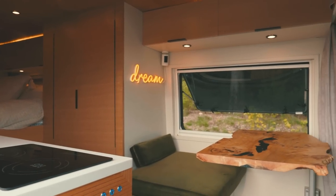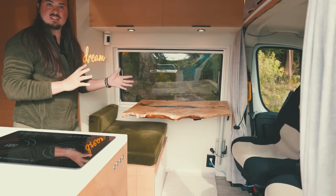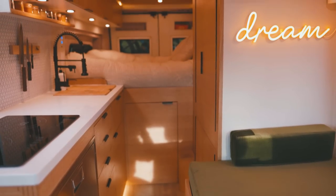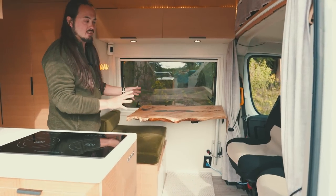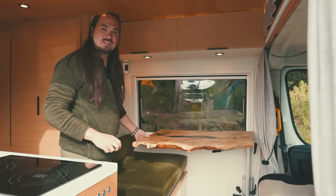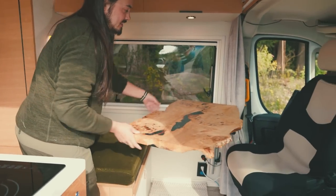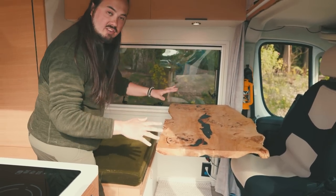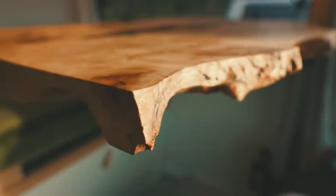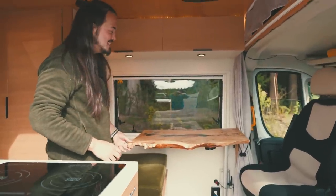Welcome to our little office space up front. This is a European style layout with a separate raised bed in the back and a separate seating area in the front. We have two integrated swivel seats and a standard lagoon table — we can swivel it in all sorts of directions depending on whether we want to have dinner or work. It's a nice live-edge piece of maple burl with resin poured in the middle.